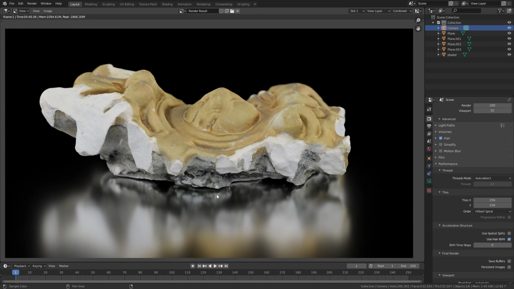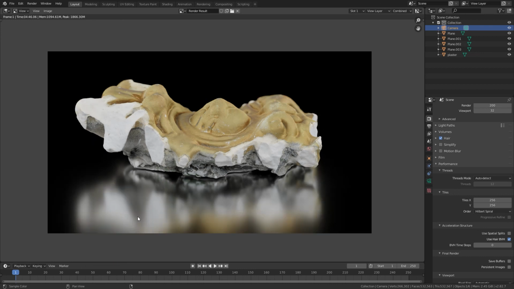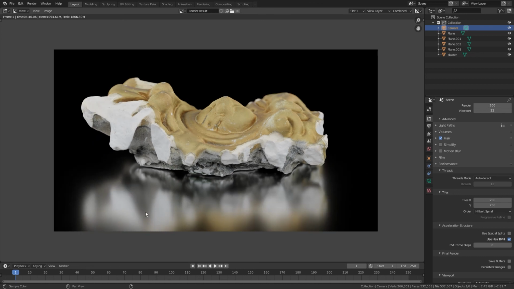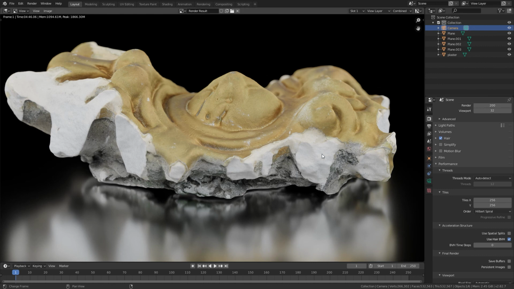We can also see that this reflection is very detailed right next to the object, but as it trails off, it loses a lot of detail. And that is how it would happen in real life, because this is all out of focus, and it's also farther away from the object. So really, ray tracing with Cycles rendering engine in Blender, you can just create some really beautiful results here.